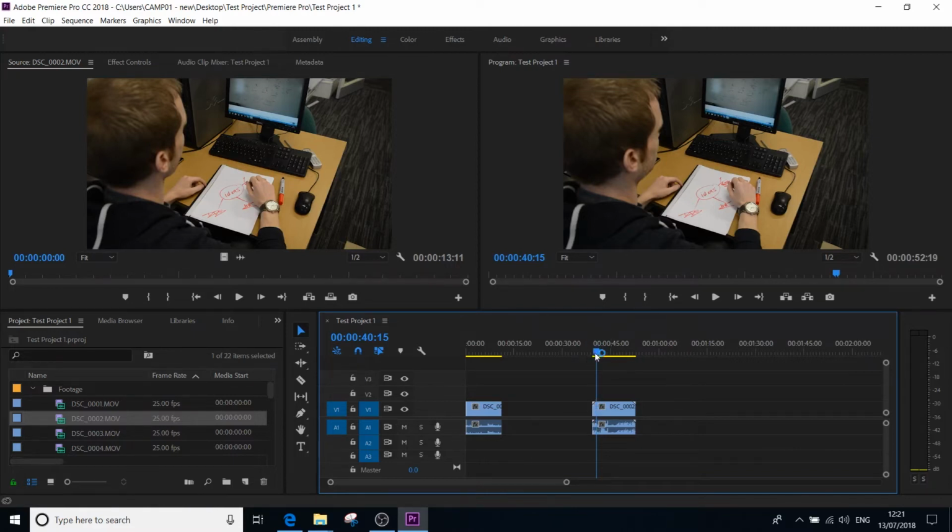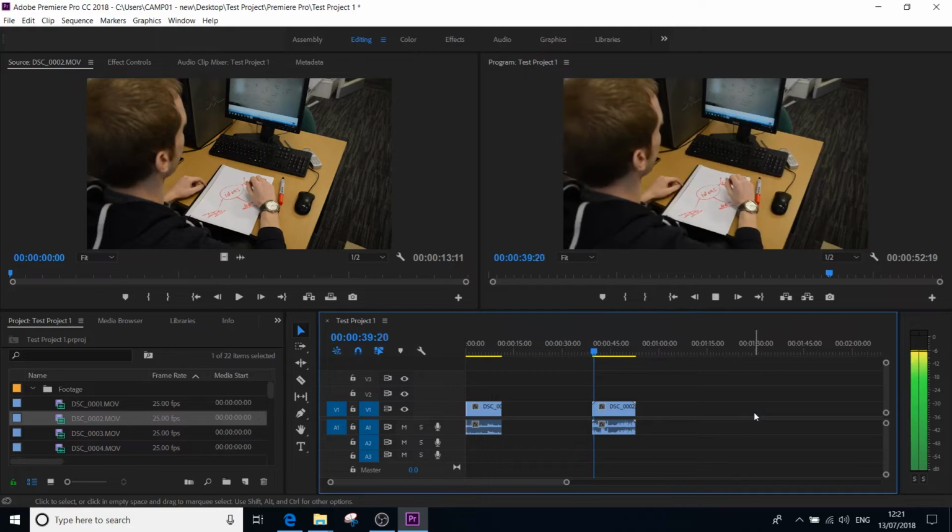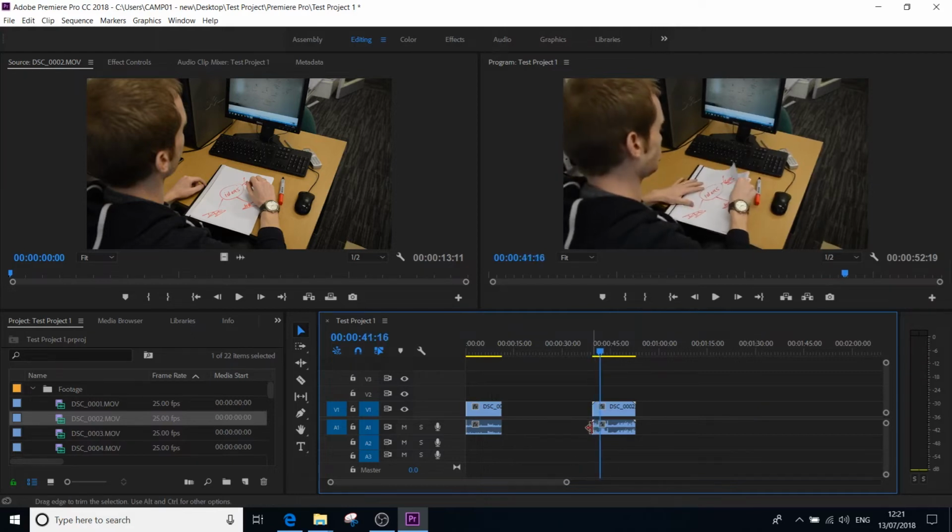If you're wanting to just snip off the start and end of a clip, you could press play and start watching the clip that you've dragged onto the timeline. When you're ready. So I know that I want it to start just before Tom tears up this bit of paper or screws it up. So I want to get rid of this bit of clip here. I can use obviously the razor tool to cut that off and then delete this little bit, or you'll notice this little red marker appearing when I hover near the edge of the clip. If I just grab that and just drag it, it'll crop it down. So it just deletes that bit of clip that I no longer want.